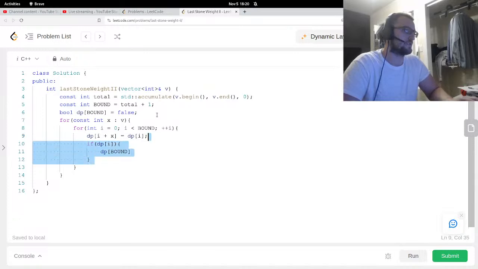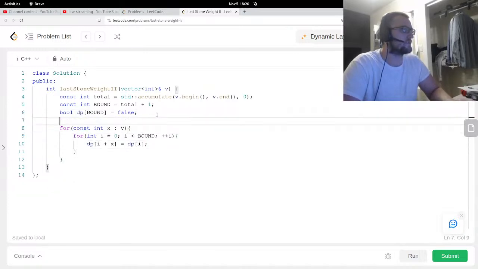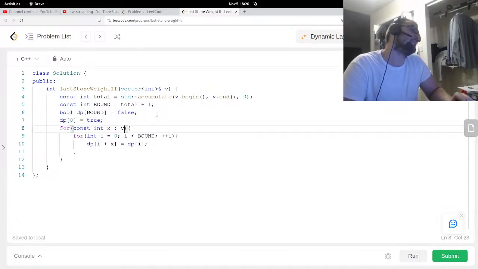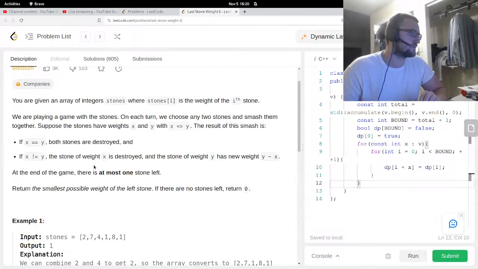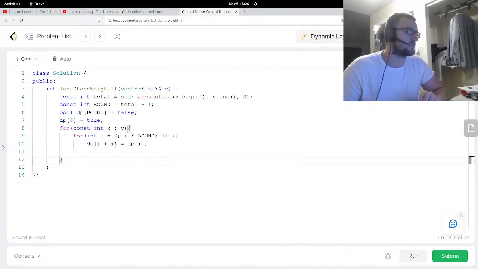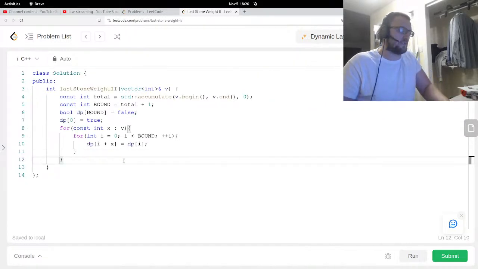That's even easier. And we always set dp of 0 to true. Yeah, pretty straightforward. And I don't think any of these are zeros, right? It makes it a little bit easier. So none of these are zeros. And that's it.